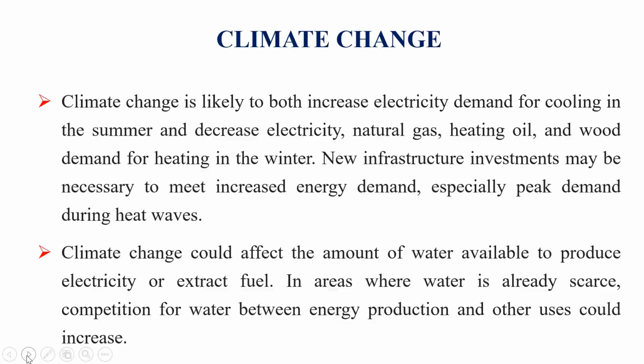In this point, climatic change means increased electricity demand for cooling in summer and decreased electricity. That means electricity demand is high and electricity available is decreased or small. That's why natural gas, heating oil and wood are used for heating in the winter. That situation is known as climatic change. New infrastructure investment may be necessary to meet increased energy demand, essentially peak demand during heat waves. That is the climatic change.